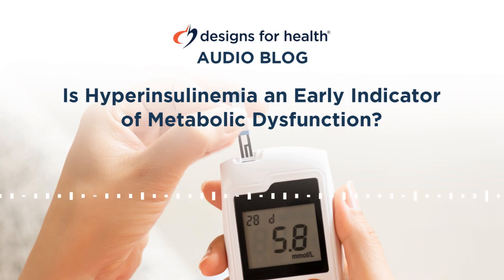Supplementation with inositol may be beneficial for those with insulin resistance. Metformin has been studied for numerous hyperinsulinemic conditions, and considering the overlapping effects of berberine and metformin, berberine may be a useful adjunct to diet and lifestyle changes. It's time to awaken the sleeping giant and realize that even when blood sugar is normal, high insulin is an early indicator of metabolic dysfunction, as evidenced by a published article from the Journal of the Endocrine Society in 2019, and may be a major contributor to the etiology and pathology of chronic cardiometabolic disease.